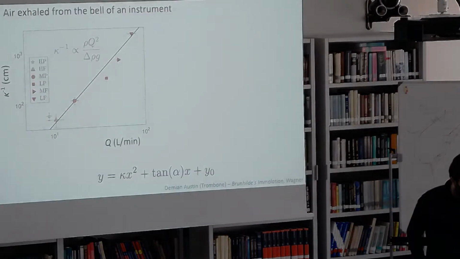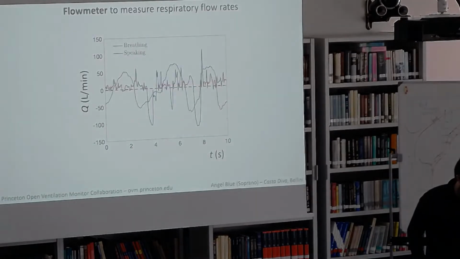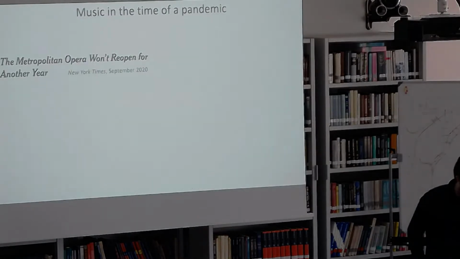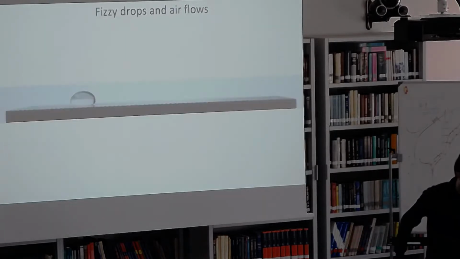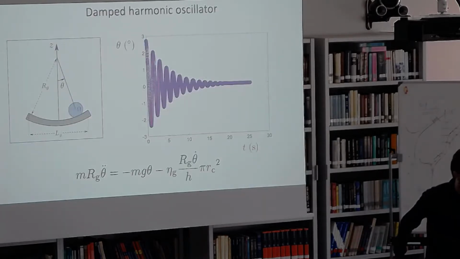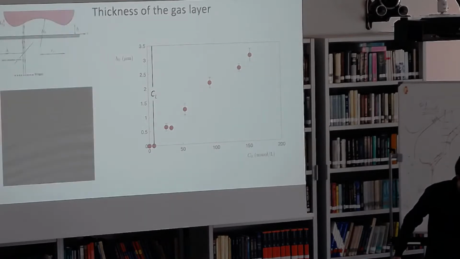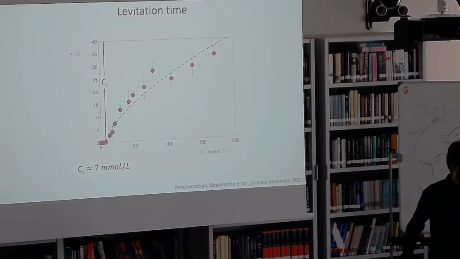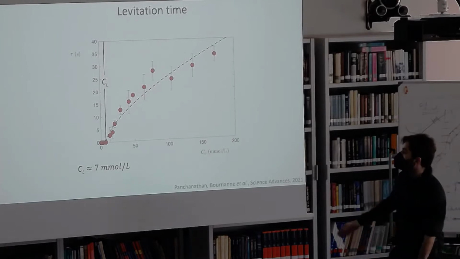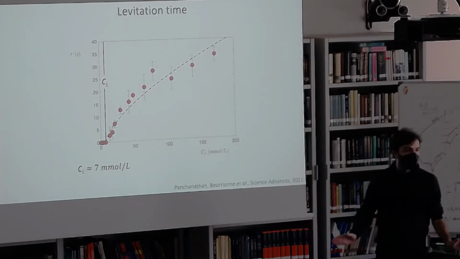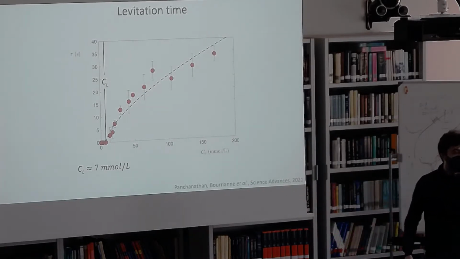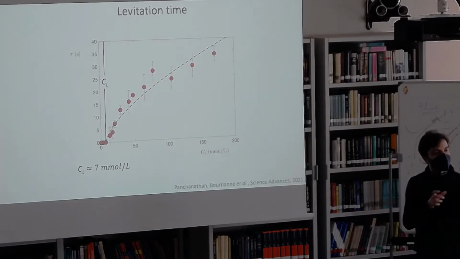Yeah. So of course there was this very simple modeling for the friction, which appears to work remarkably, even despite its simplicity, to be able to predict the thickness in a dynamic way. But for the modeling of the levitation time, we had this dashed line here, which works pretty well with the data, and which also works when we vary the volume of the drop. We are able to capture that kind of effect too.